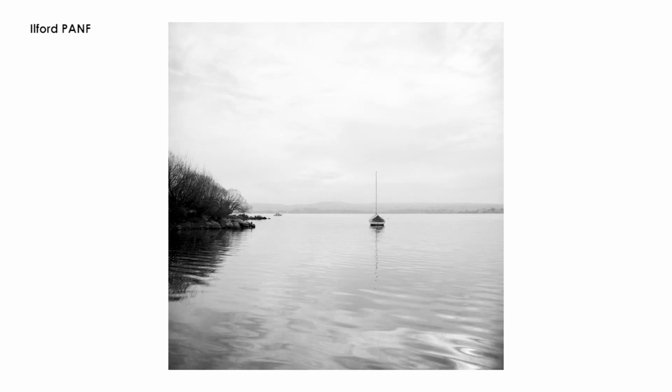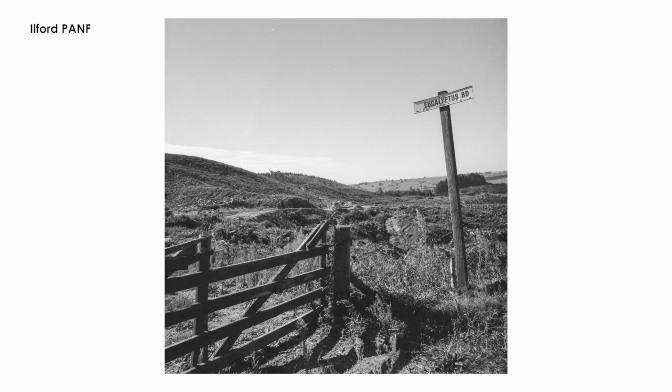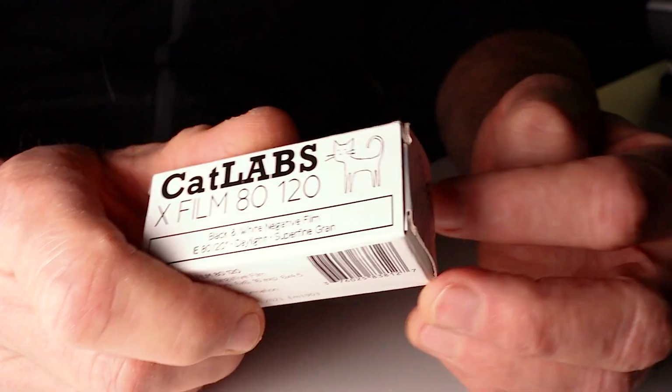I only took a couple of shots with the Pan F 50. Like I said at the start of the video, I'd already had a roll of Pan F 50 in the camera, and here are some of the other shots taken previous to this day, so you can have a look at the Pan F 50. But yeah, the Catlabs, I think it stacks up pretty well.